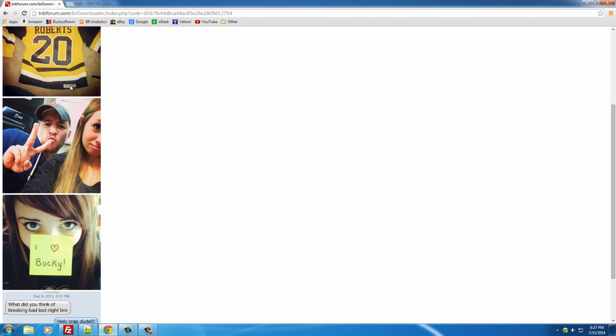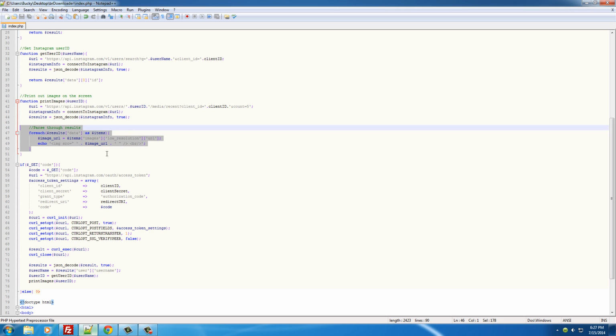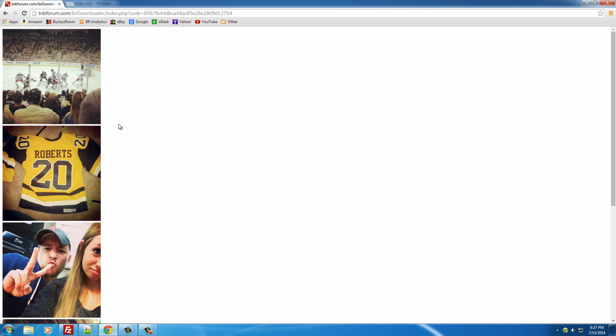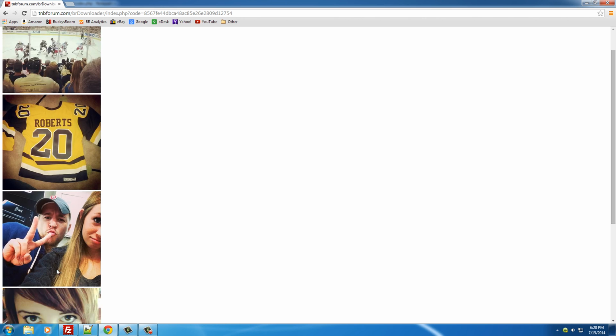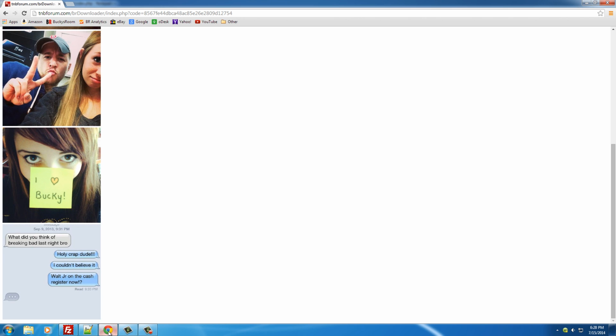But now you have to go back to the beginning, because your code actually expires from time to time. So it's always good to go back to the beginning whenever you're testing out, and check it out. Since I broke those at the end using this line right here, that's why they're printing on a new line for each one. But these are basically the last, most recent five images I posted. I was at a hockey game, I was wearing this with my sister, some random girl sent me a picture, and this funny thing from Breaking Bad I posted. So those are my five most recent images.